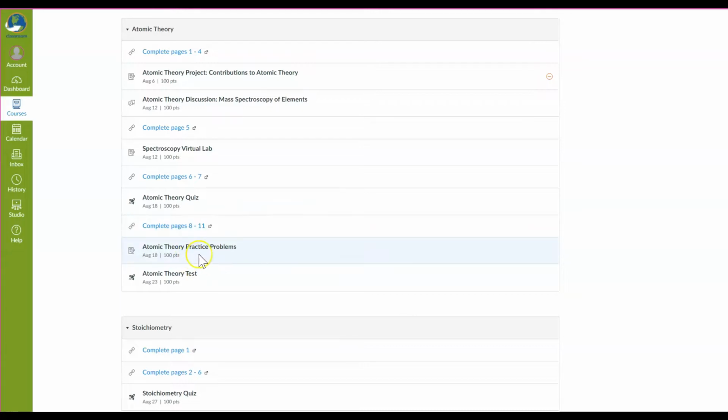So this is an ongoing assignment, and you need to check your due date and be working on it because it will take much longer than any other assignment that's being made. I'm sorry this got kind of long, but I hope that helped you navigate through Georgia Virtual AP Chemistry.